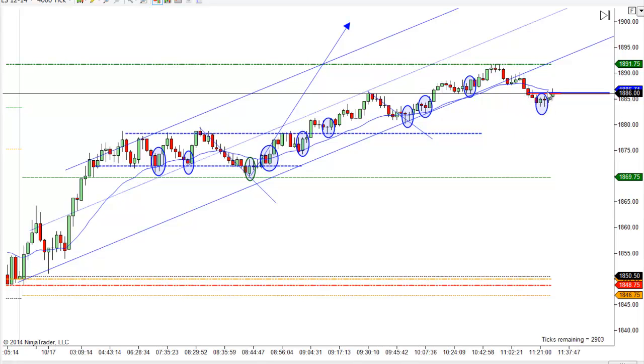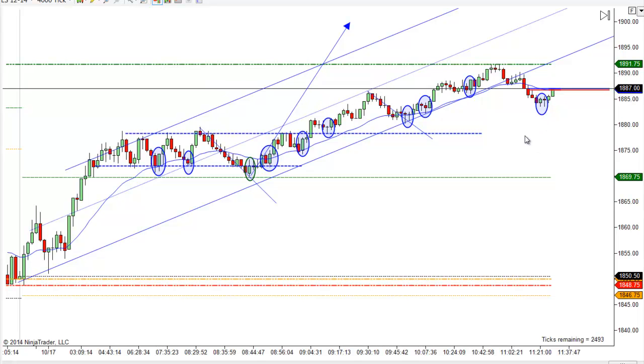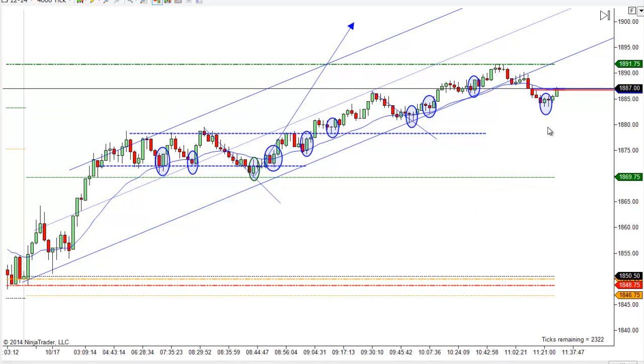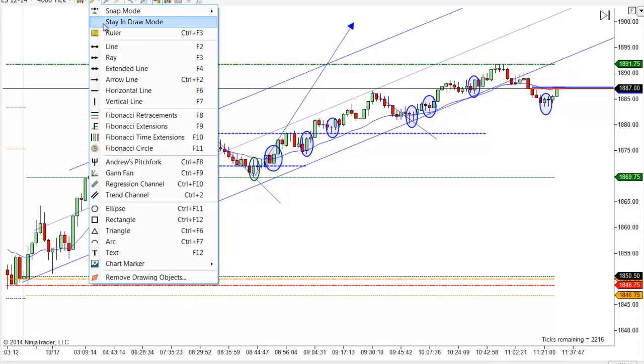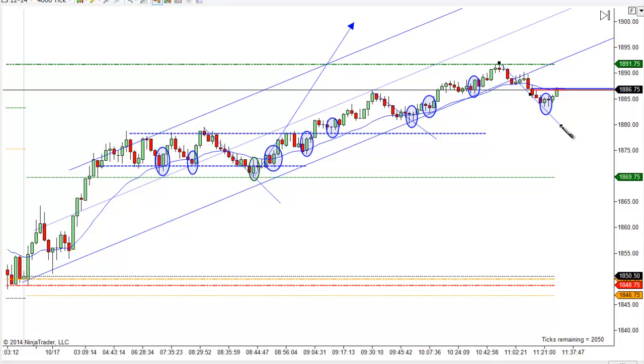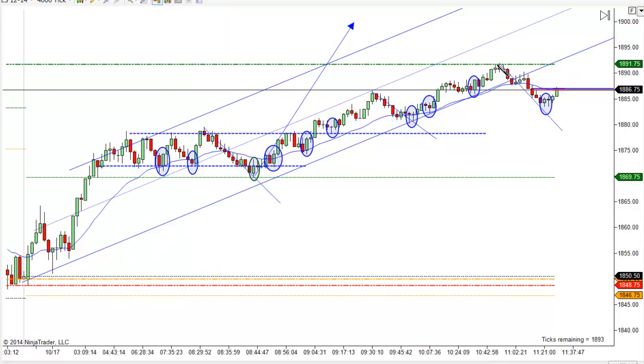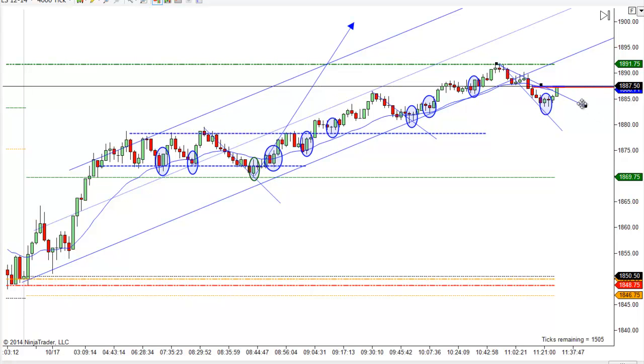Because there's plenty of room, even though it doesn't look like much room there, there's plenty of room to get a point or two out of that. And you see we're just rocketing on up now. So my guess is we'll see what happens. There's still probably... I would have started with a shorter term one about like that, and you got a break and a new low, but don't discount that there might not be one right here as well, maybe a bigger one. So just stay leery of that.